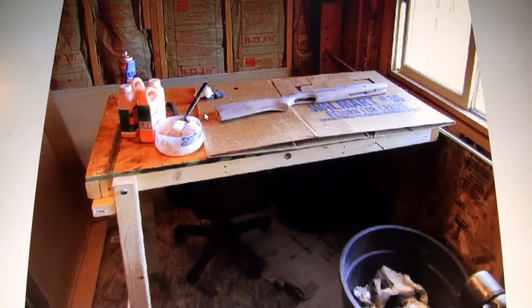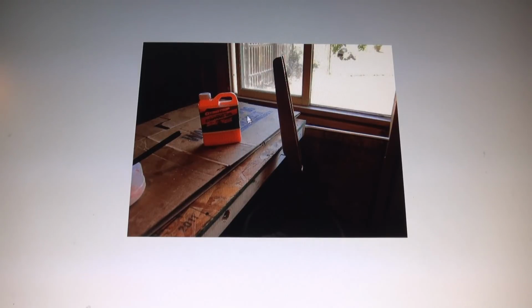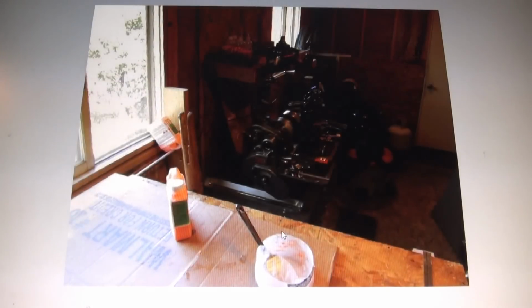Now that is okay, but it has a little smell to it. So in the shop here on that table that I made, that fold down sliding shooting table, now it's getting put to use. So here, the citrus strip, I think I did light coats of that, let it sit, come back, and brush it off. And over here you'll see the exhaust fan right there. It's recommended that you have some type of exhaust, even though it doesn't really smell, but when it dries and you scrape and brush that off, that's the smell that you get. So that was the start of the Ruger Air Hawk.